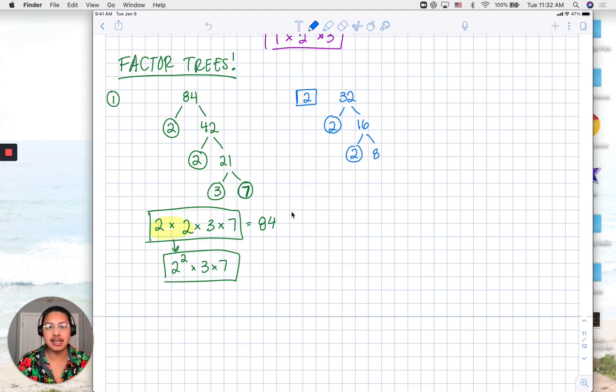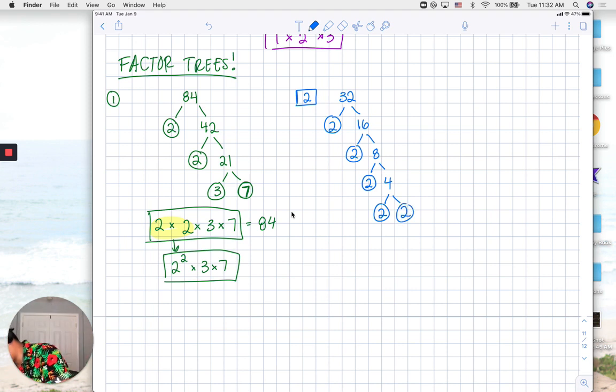So I ask myself again, can 8 be broken down? Yes, it can. It's even. So I draw 2 branches. And automatically I know 2 is the smallest number that goes into 8. And 2 times 4 gives me 8. Can 4 be broken down even further? Yes, it can. We're going into the rabbit hole here. 2 is the smallest number. I know that 2 times 2 equals 4, and 2's are prime.